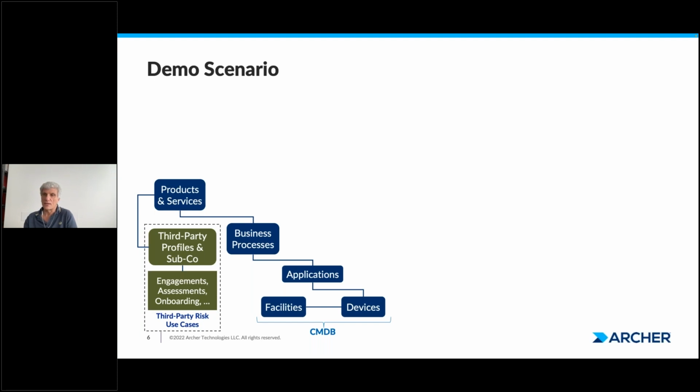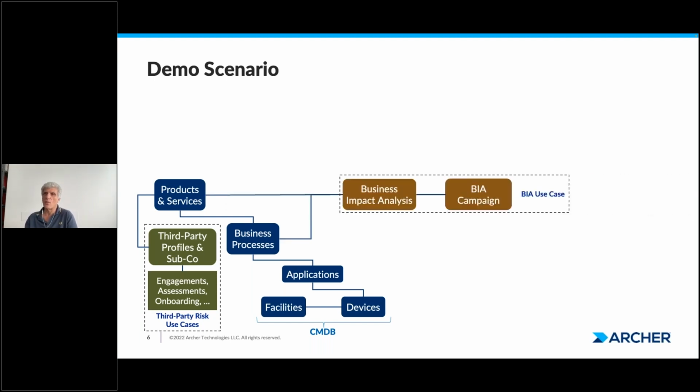Then, as I said, a key ingredient is the third parties, and we can document the relationships between the third parties and products and services, but also the whole supply chain. Third parties are linked to a set of subcontractors, and the set of subcontractors defines the whole supply chain. It's basically a limitless type of hierarchy. Eventually, what I want to do is to run a BIA targeting the processes or products and services, as in the case of resilience. By running this BIA, I will be able to establish the criticality of the products and services, and thanks to the relationships, it will cascade down to the device level.